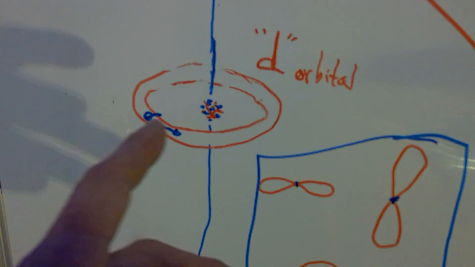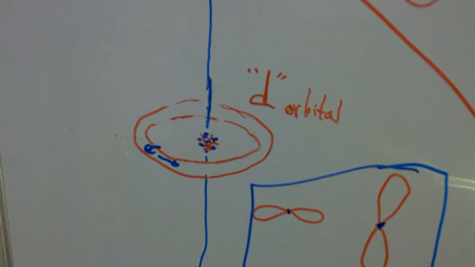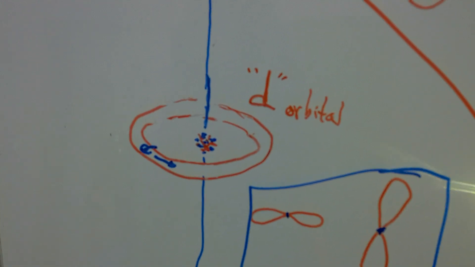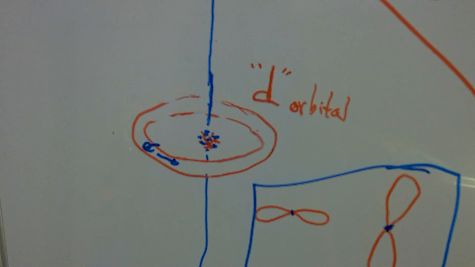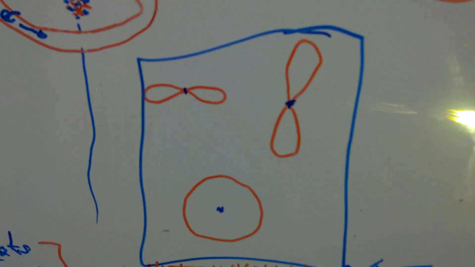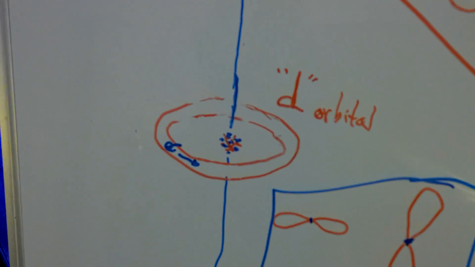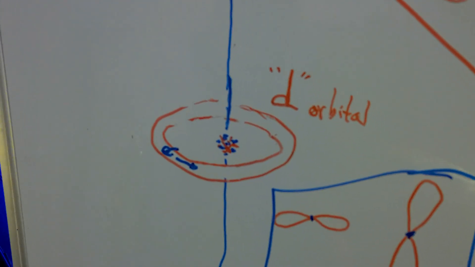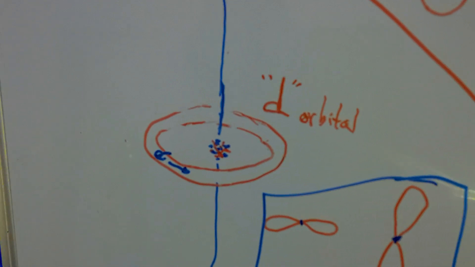If it went too slow, it would fall in toward the nucleus. It has a certain allowed energy, and that's it. So it's never going to change, no matter how we spin the material.